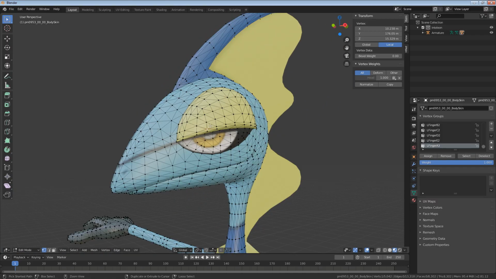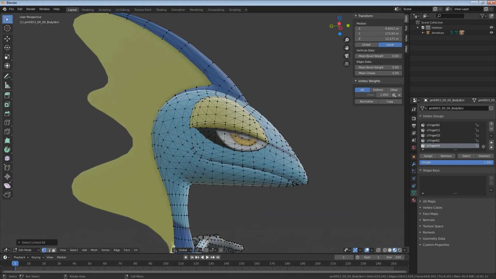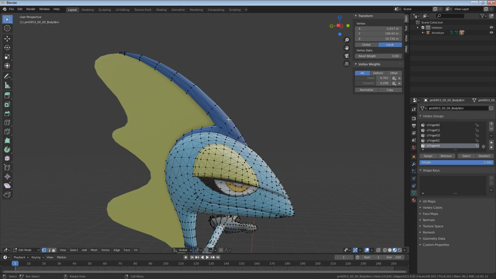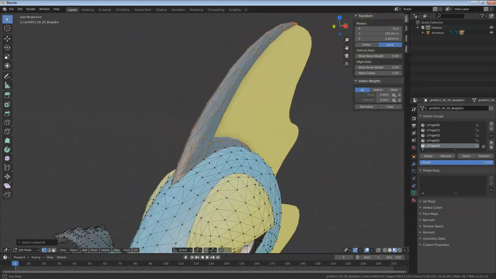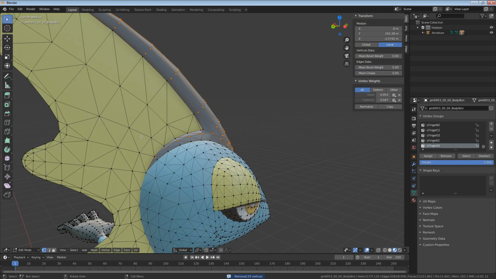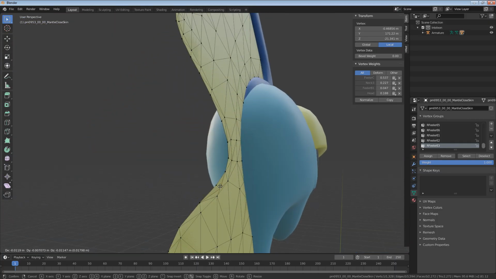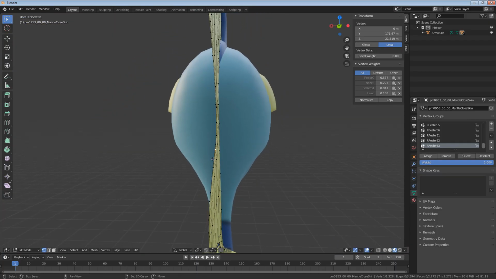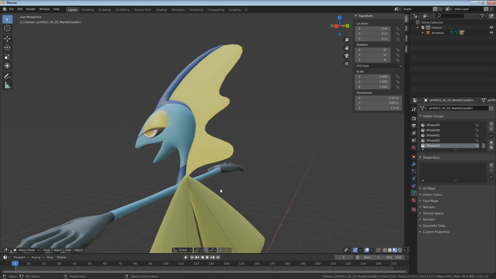Anyway, what's next? Let's make sure everything here is properly merged. That's already merged properly. That's good. This is okay. I'm going to have to merge both sides of this, so merge. Here we go. This we probably don't need to do. For something like this, I wouldn't merge both sides because of how thin it is and how sharp these edges are. I would just keep them separate.